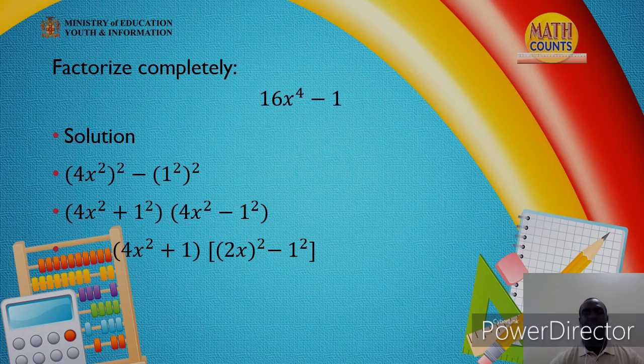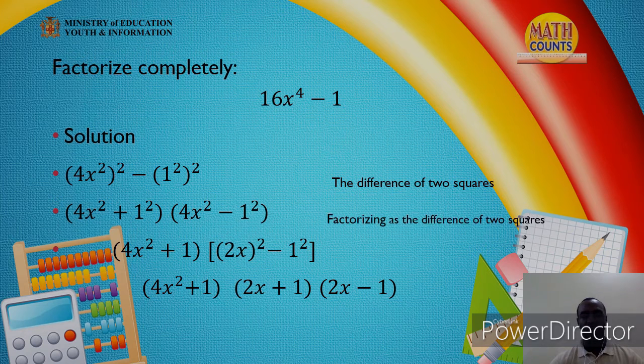Now, after you have applied the difference of two squares concept to this portion of your question, what result did you get? So if you got 4x squared plus 1 into 2x plus 1 into 2x minus 1, then you would have been correct, because in this case you double check and you realize that you have factorized all possible expressions of your question, and you have completely factorized 16x to the fourth power minus 1. Your result is 4x squared plus 1 into 2x plus 1 into 2x minus 1. Now let us take a look at something else, something even more interesting.